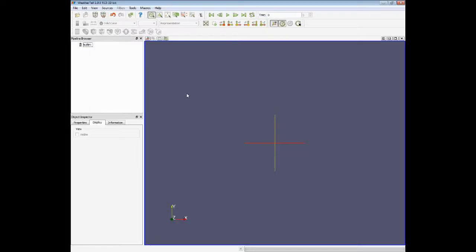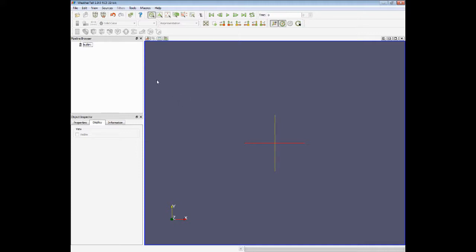One of the most important aspects of WeatherTell, or basically any scientific visualization, is to be able to georeference your information. So on that note, this video is going to go over how to bring up an underlay, a geographic underlay within WeatherTell, so that when you view your actual numerical weather prediction data, you have a reference based on the ground surface to figure out where you're looking at.